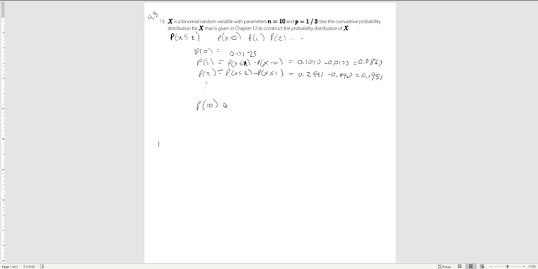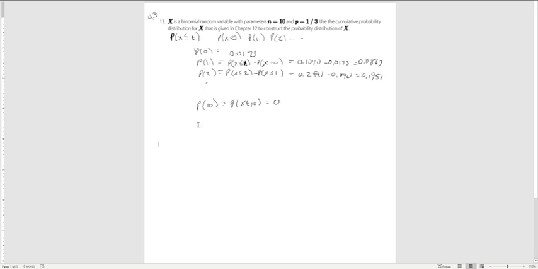And we'll continue that process up to the probability for 10. So in this case, this is the probability that x is less than or equal to 10. And if we look in the table, that's going to give us 0. So it's essentially round off error down to 0.